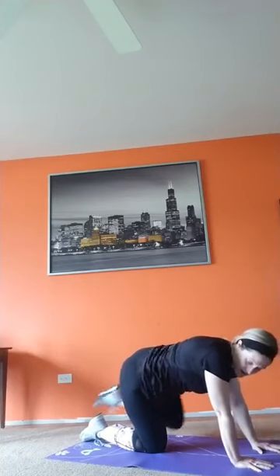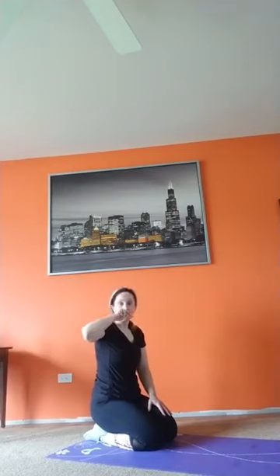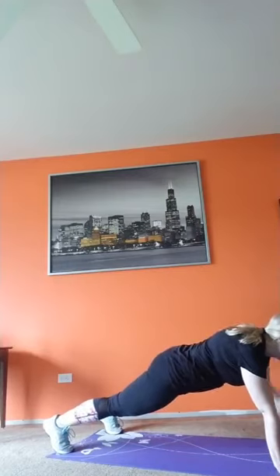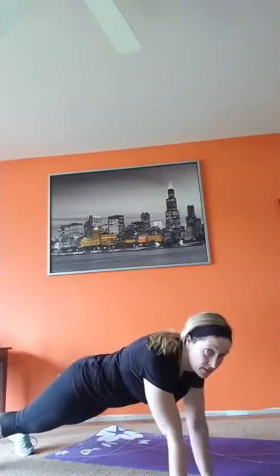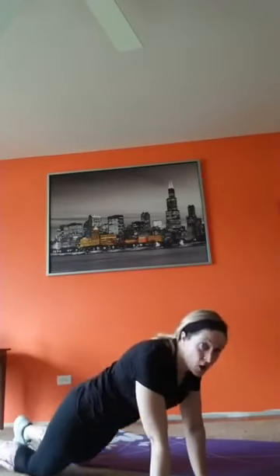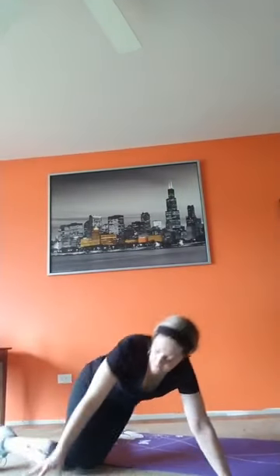Almost there — and time. Bring it down. Two more exercises, stay with me, then we stretch, then your day belongs to you! Plank with a front punch for 30 seconds, then next 30 seconds plank and rotate with a back fist. These can all be done on the knees. Timer on — shoulders back, feet should be wide when you move your hands in a plank for good stability. Halfway done — moving to the rotation.